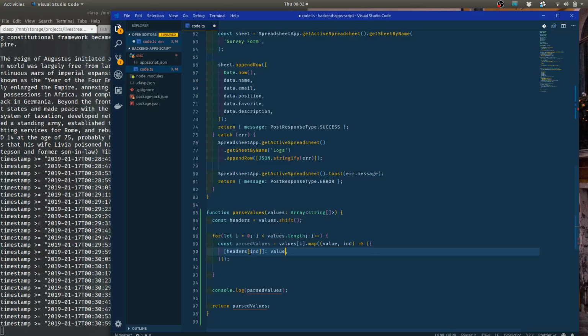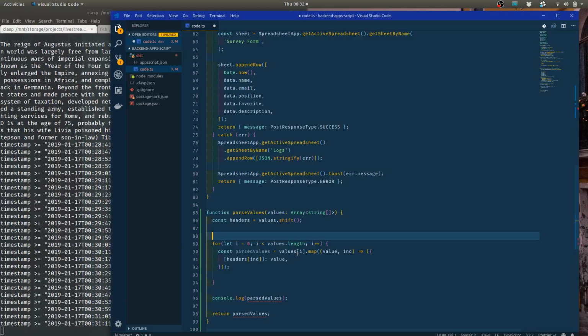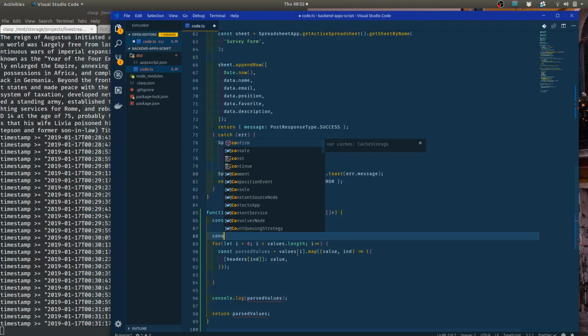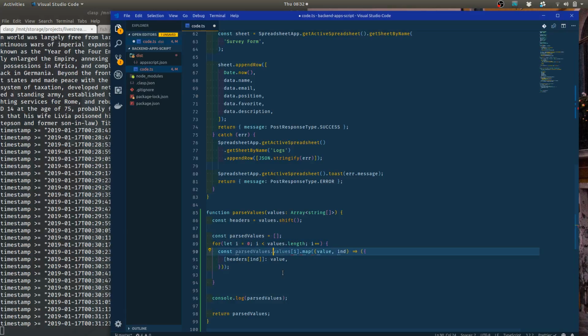I don't need an index there. I just need the index to refer back to this headers, so that I get parsed values. What if I declare this as an array? const parsedValues equals an empty array. And instead of just redeclaring that, I will push that here.